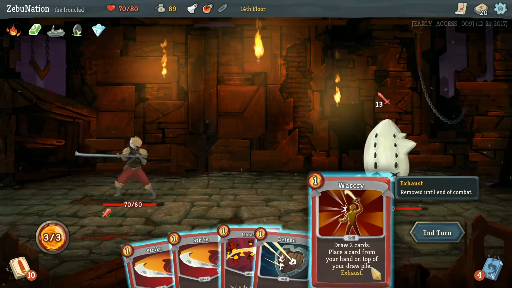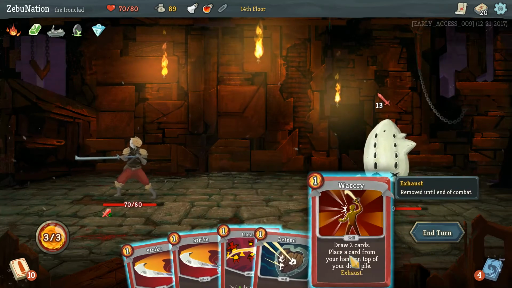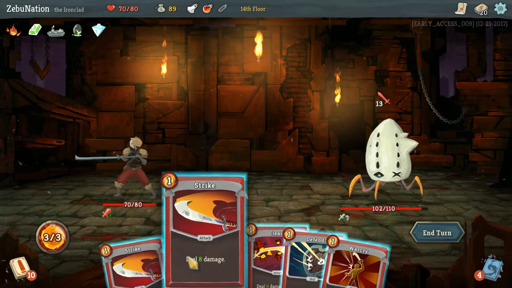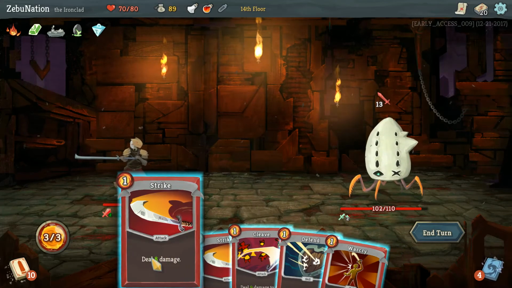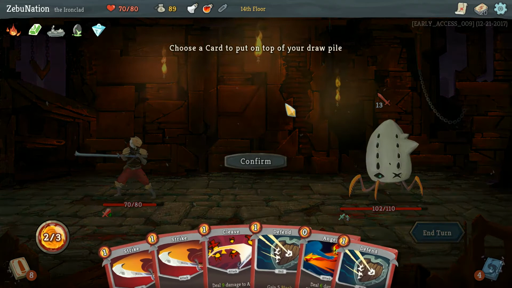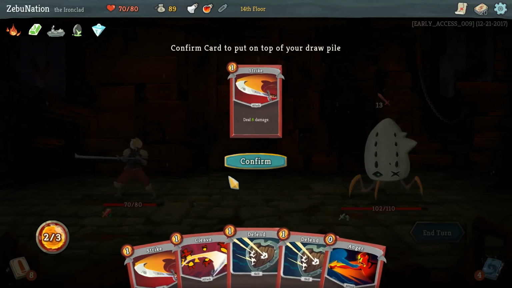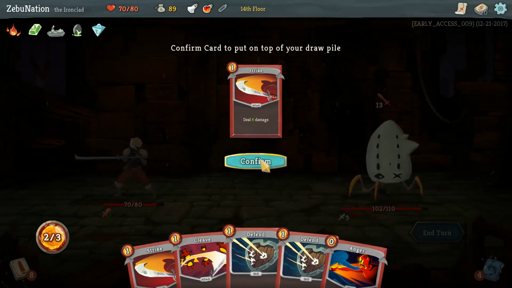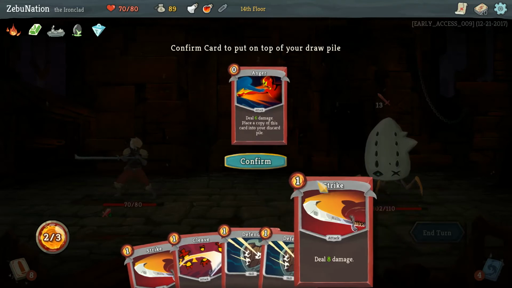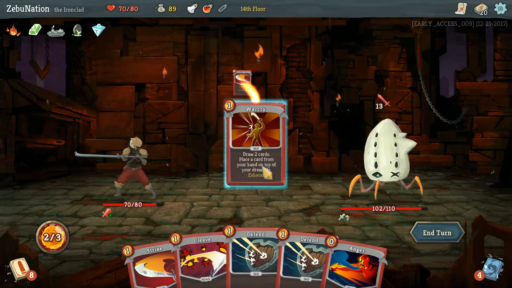Let's see. War Cry. Draw 2 cards. Place a card from your hand on top of your draw pile. Because really, I don't want to get hit by this dude. So let's try War Cry. There we go. We got an anger. Whoops. No. No. Okay, anger. No. What am I doing? Because we can play anger for 0 points. So, confirm. We'll put a strike at the end. So, fine. Get out of here.